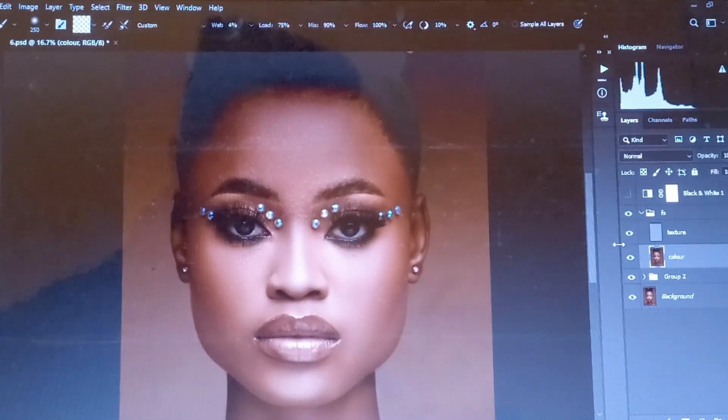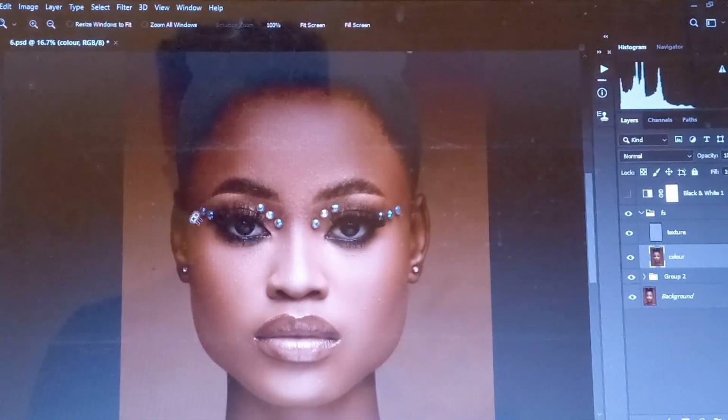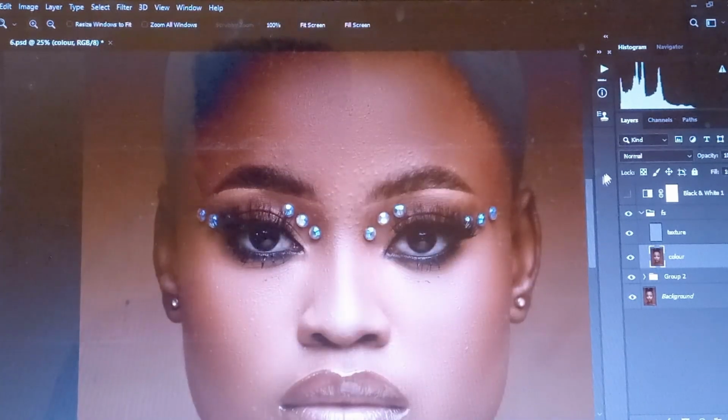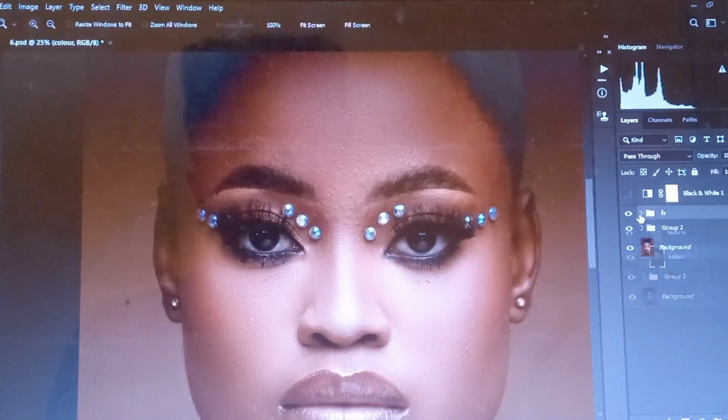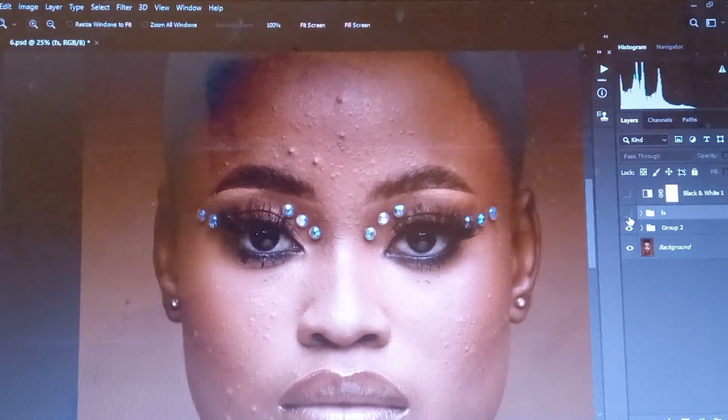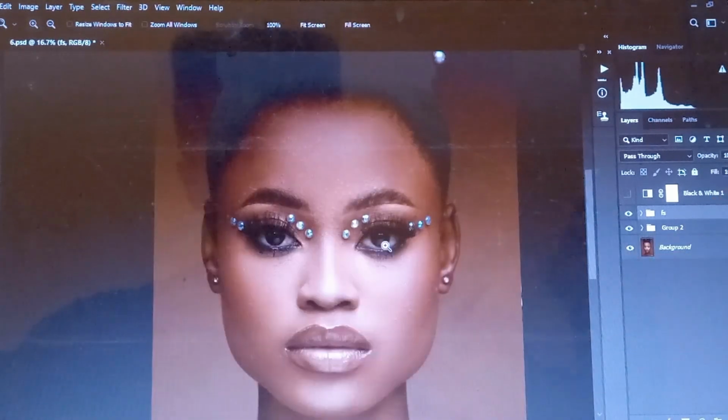When you turn on the texture layer, you want to turn it on to be able to see what you are doing. If you click before and after, you can see we have blended the image on most of the areas.